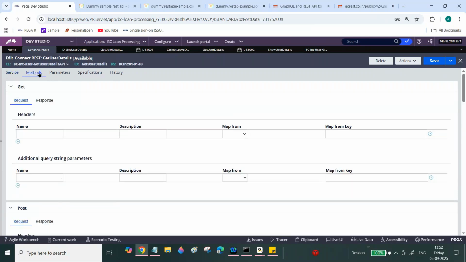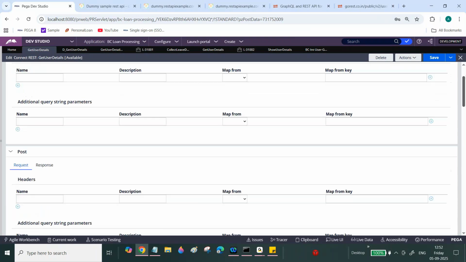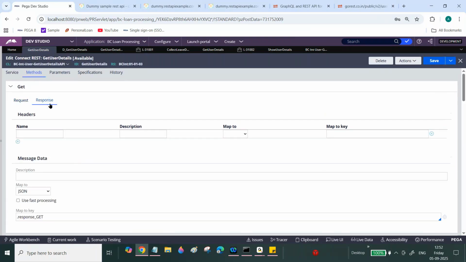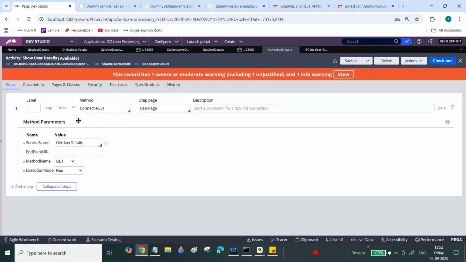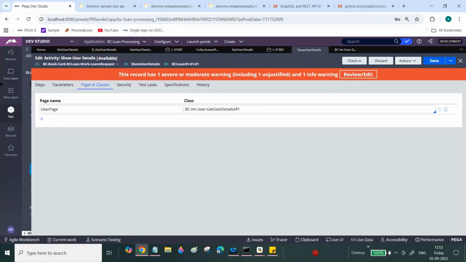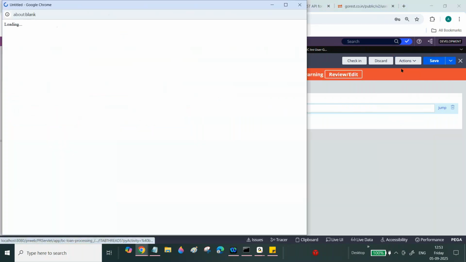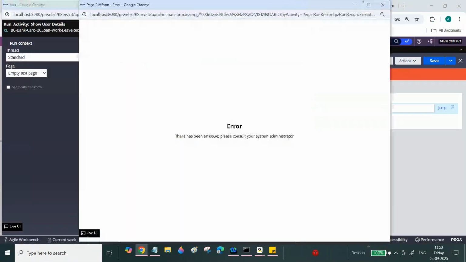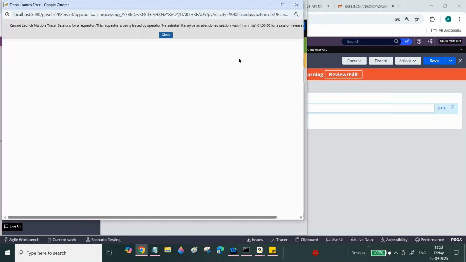Okay, the request isn't mapped to anything, right? Nothing. Why is it throwing only for the get method? Run only. Okay, same, nothing, no authentication. Open a tracer.